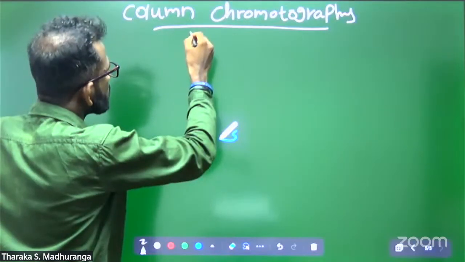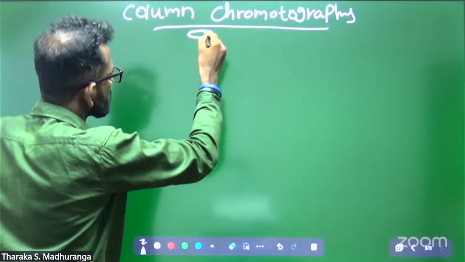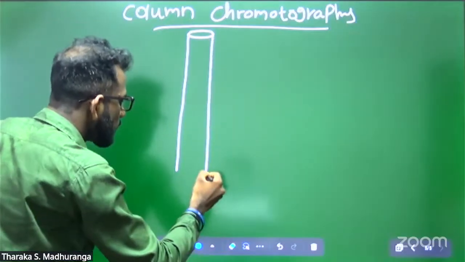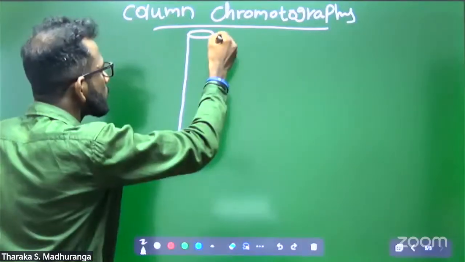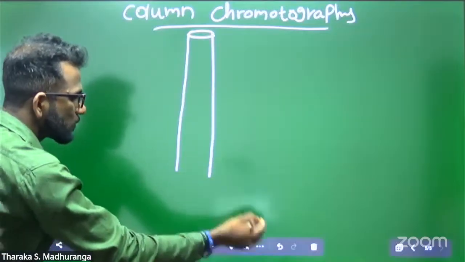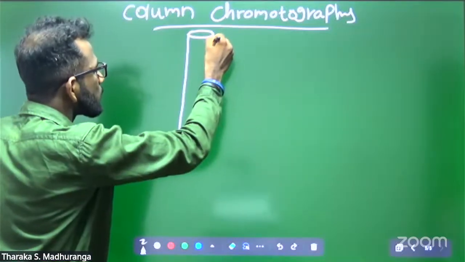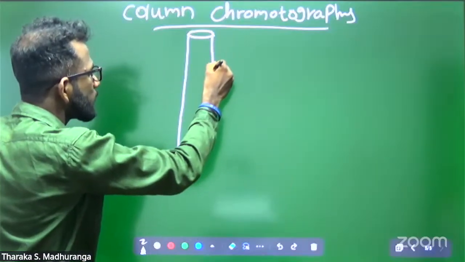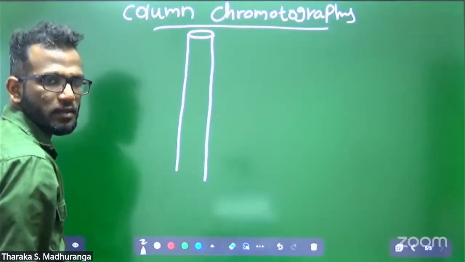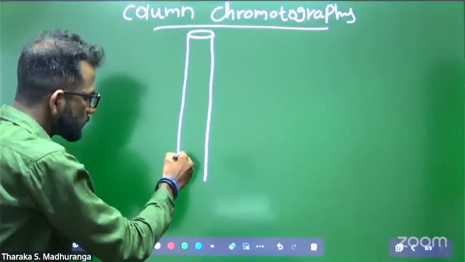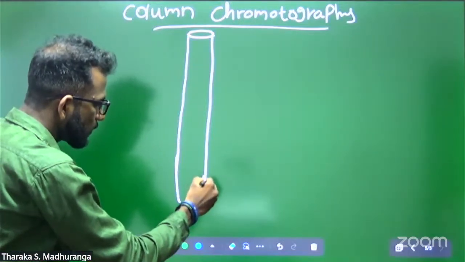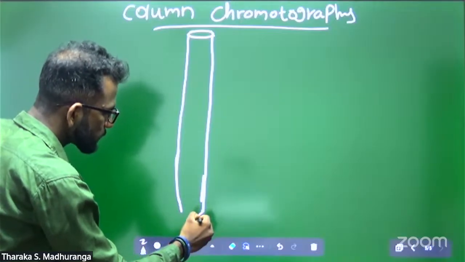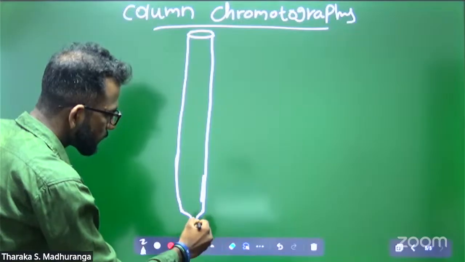First of all, we need to get a burette, and that's a burette. This burette is not this thick. It is very thin, but so that you understand, I will draw it a little bit larger. Then this is a burette, and at the lower end it contains a valve like this. There is a valve here.